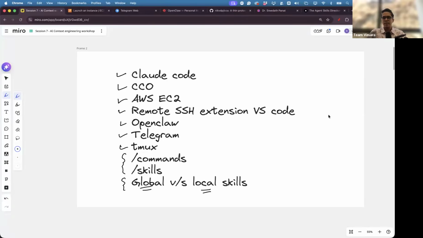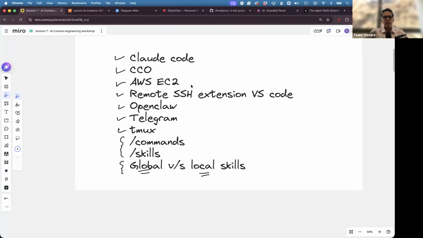Those parts are now very easy. If CCO is constantly asking you to log in, well, it won't ask you constantly, but if one day the session has timed out, the next day it will ask you to log in. In my experience, whenever I use CCO or Claude Code, I have to log in once in a day, which is not that big of a deal.